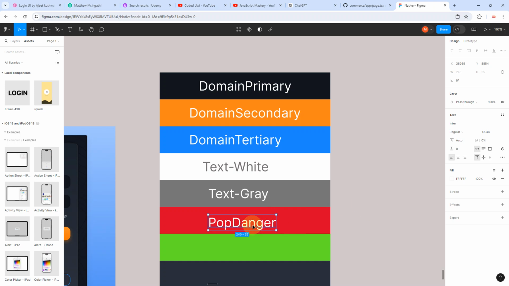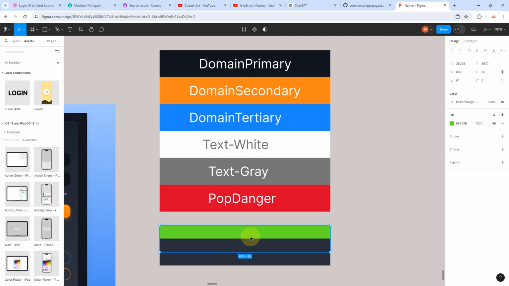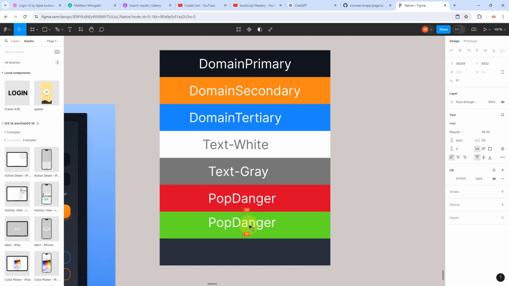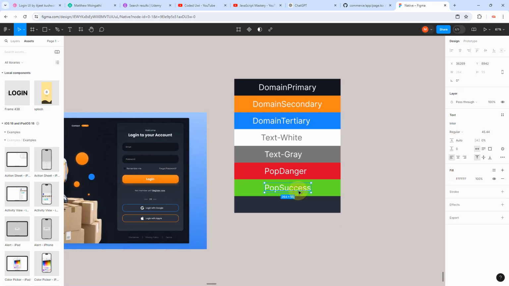This is pop danger, it's a pop color, and this one is pop success. My apologies about that. It's pop success. And then we've got muted.